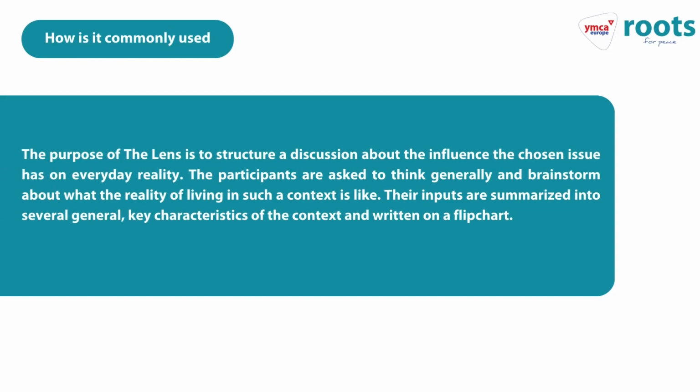How is it commonly used? The purpose of the lens is to structure a discussion about the influence the chosen issue has on everyday reality. The participants are asked to think generally and brainstorm about what the reality of living in such a context is like. Their inputs are summarized into several general, key characteristics of the context and written on a flip chart.